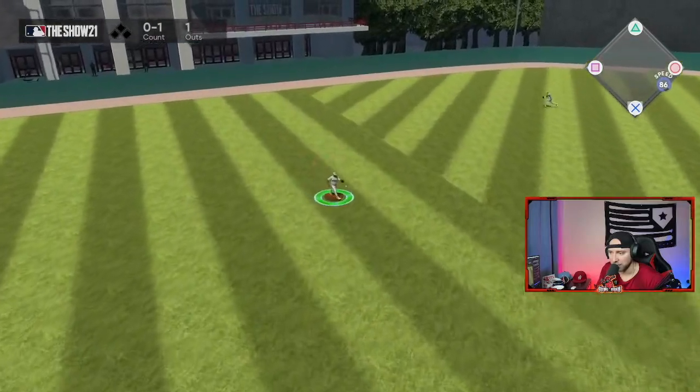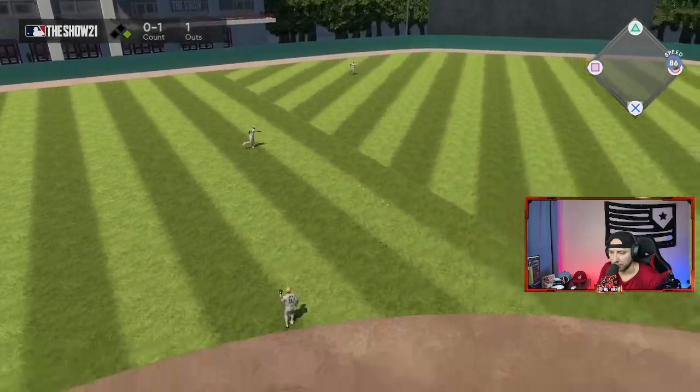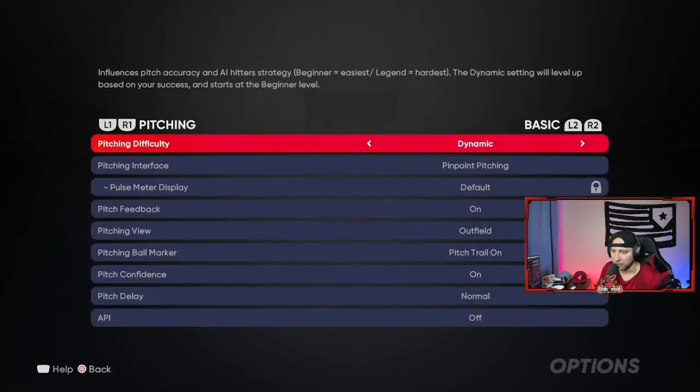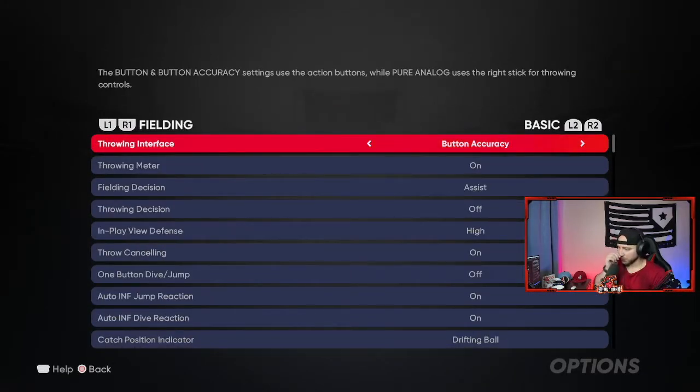But right now, see, like me right there, that's a perfect green right there. Okay, that's a perfect throw. What I really recommend, and I know it's tough, and I know you guys don't use this, is button accuracy, and if you put it on the green every time, it will always be a clean throw. Always. You will not make an error. You will always have a clean throw.